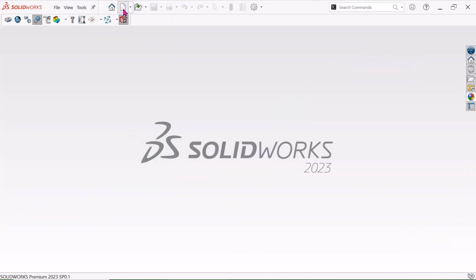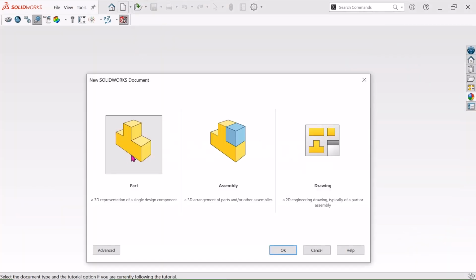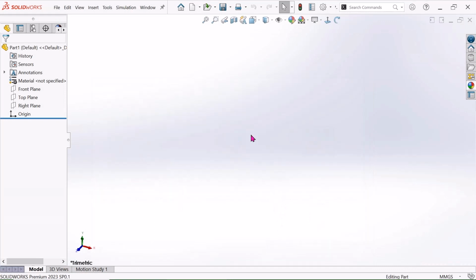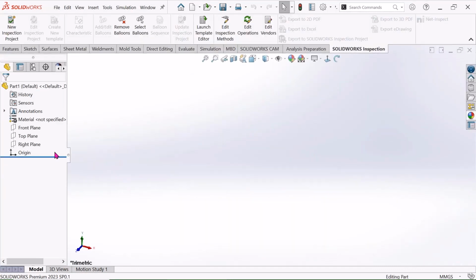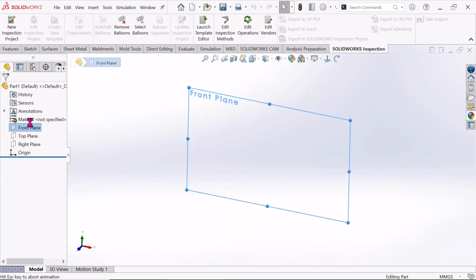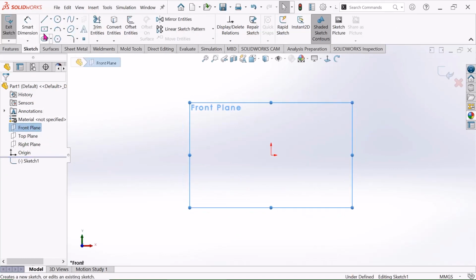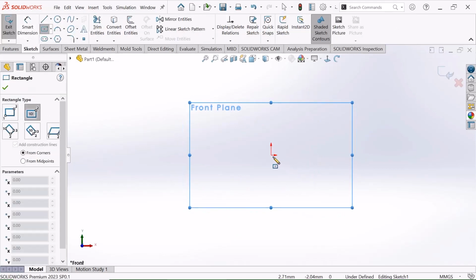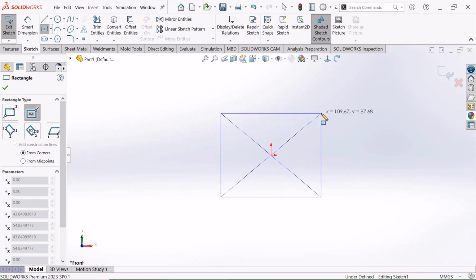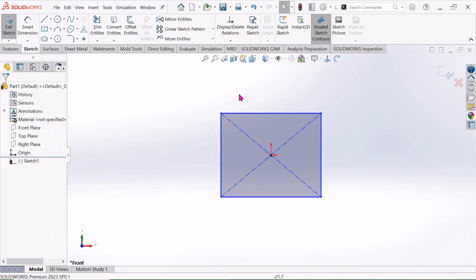Now go to new and click part and just click OK. Now choose front plane and click sketch. Now sketch a center rectangle, right click and select OK.